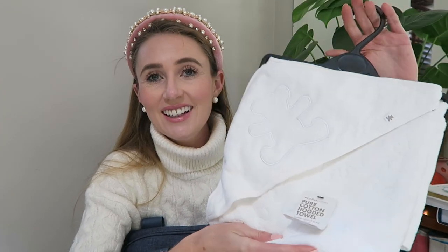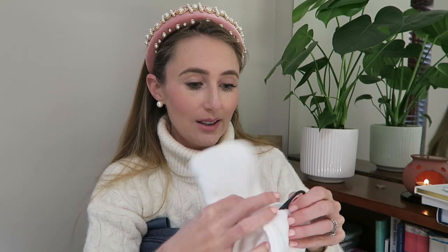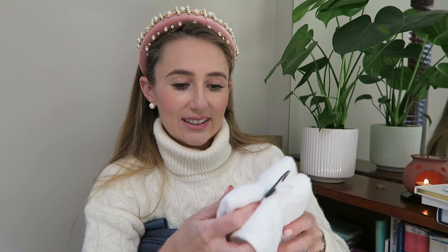Then I see we've got a toweling set — so lovely. I've got a few of these for Teddy and we've used these tons, so I know those come in very handy. And then face cloths — you cannot have enough face cloths. Use them for everything absolutely under the sun, not just bath time. The more the merrier, and they get completely worn. So it's nice that this little guy's going to have some fresh face cloths rather than sharing with Teddy.